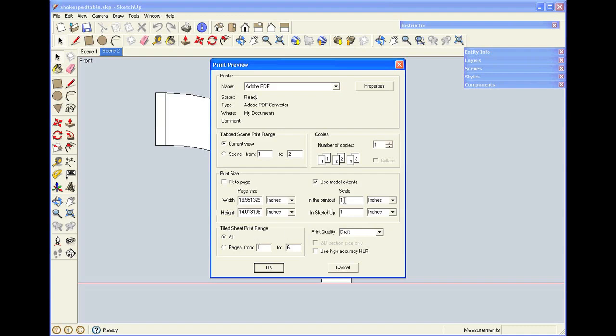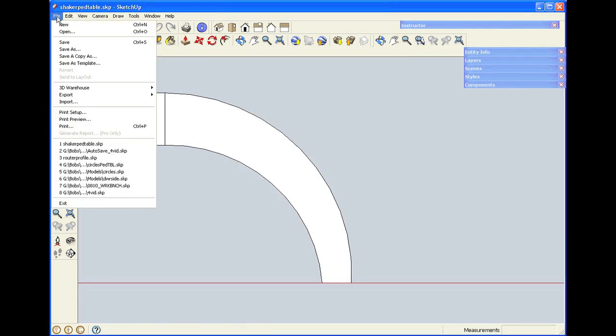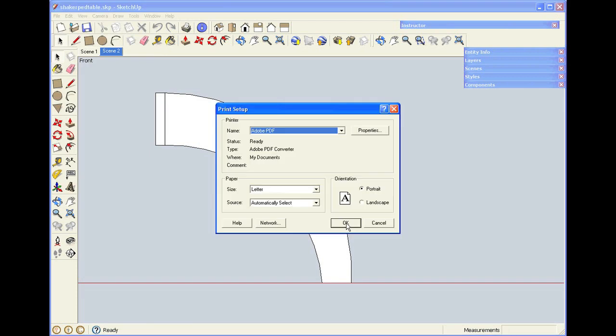If I set the scale at 1:1 and look at the tiled sheet range, it's going to take 6 pages. I'm guessing that it would take less pages if I have it in landscape instead of portrait, but I don't have a choice from this box to make that change. So I'll hit cancel. I'll go back to the print setup window.